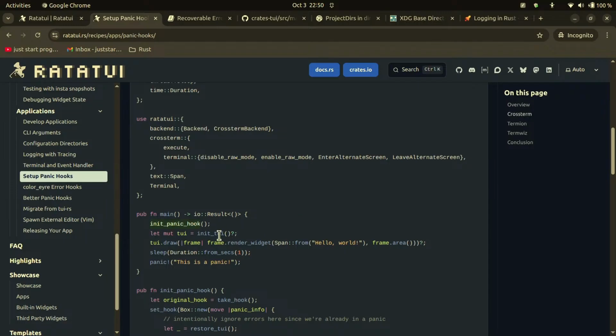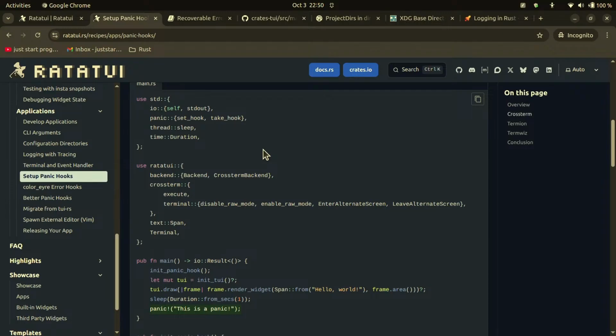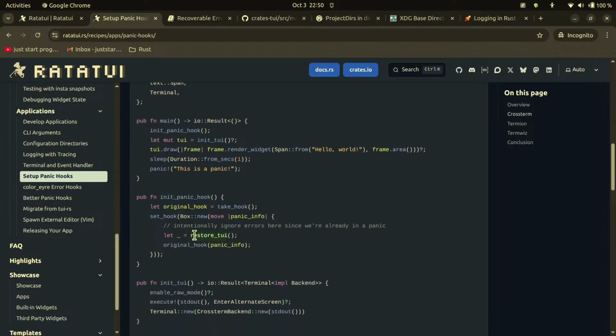Init panic hook. Okay, so panic is forcibly called here, so it will panic. But according to this, since we have this, it will try to restore the TUI first before it completely panics.